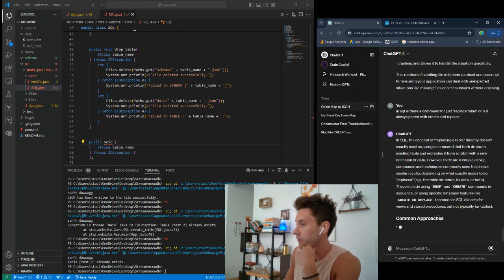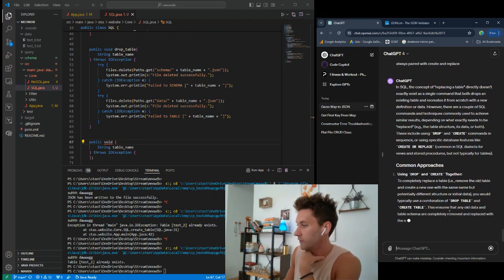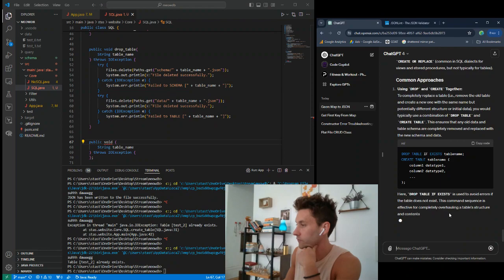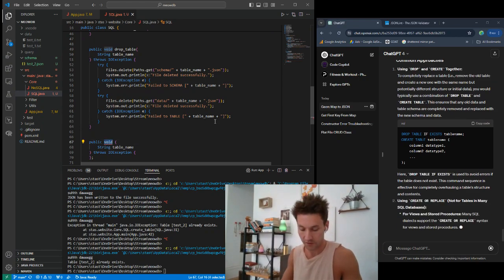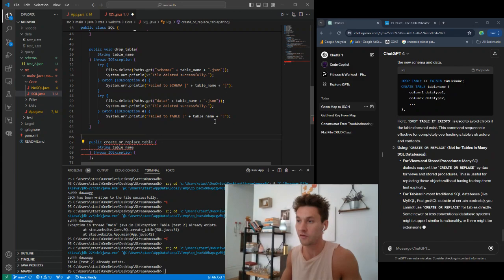There is a SQL command using drop and create together. Using create or replace. Yeah, we're just going to do this for now. I'm going to say create or replace table.